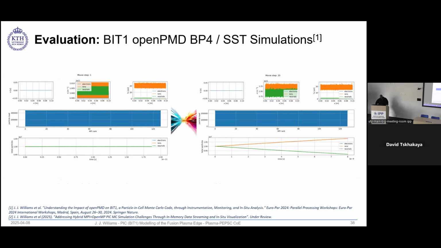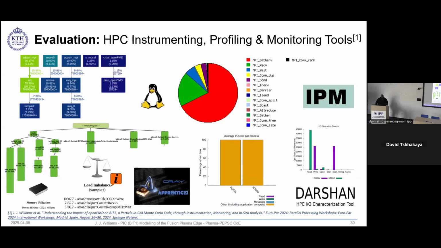So you see a nice plot. There's a plot we did with Stefan's support. You can see it's showing the movie file, the first movie step, and then all the way to the end. So that means that at some point I can do some in-situ visualization, right? But again, tools, right? Are we doing well or not? When you get some tools, we need to ask some questions. We need to see what's going on. And we need to think about different tools now, because now we're thinking about parallel I/O, right?